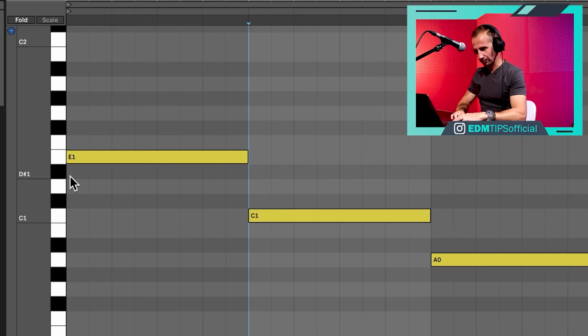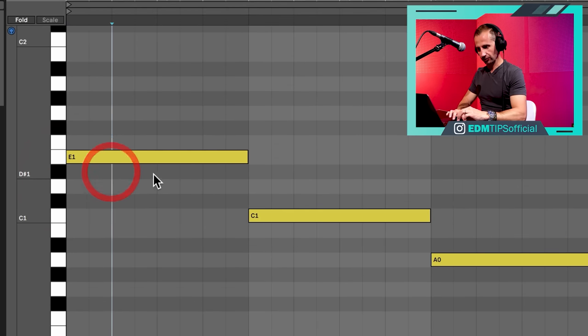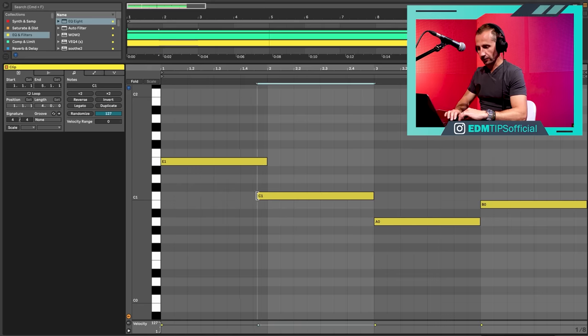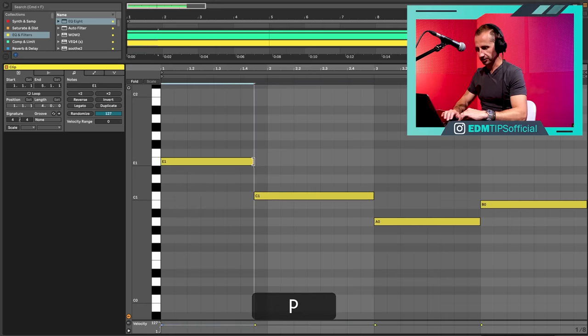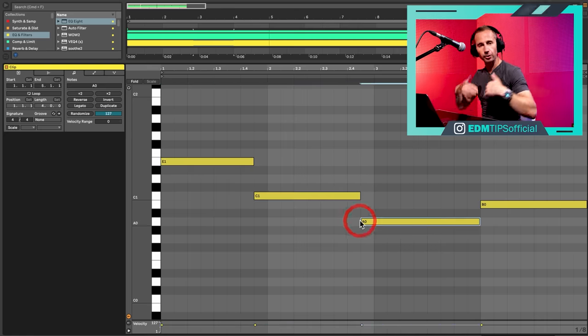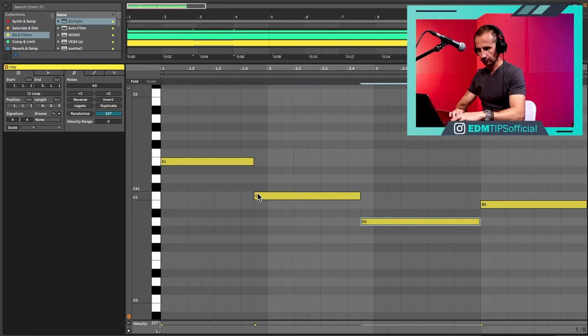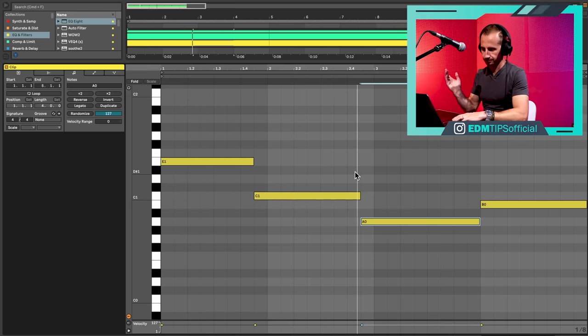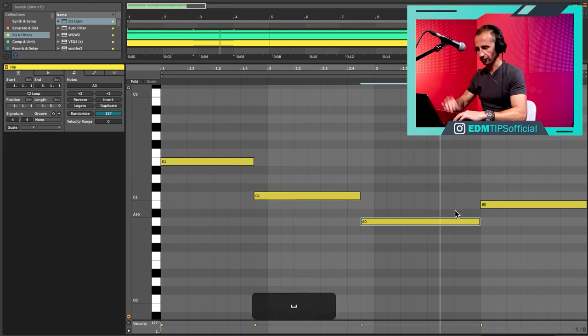And if we can see, we've got our grid set to eighths. So there are four beats in a bar, 1, 2, 3, 4. And you can see the grid is double that resolution. Now, if we move over the beginning of some of these notes by an eighth, and let's just make sure there's only one playing at a time, like this, then it's going to push that groove forwards. And listen to what happens when this bass note's coming just before the beat. Just keeps that groove going.